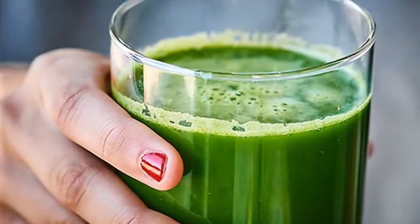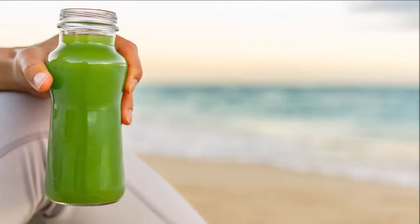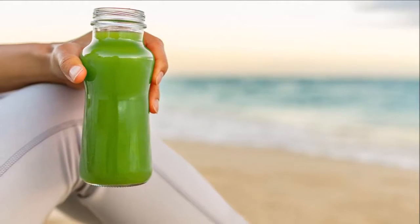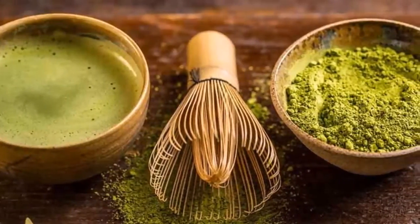While you sleep, this drink will stimulate the metabolism and the burning of calories to lose weight and burn fat. Ingredients: 1 cucumber, 1 bunch of parsley or cilantro, 1 tablespoon of lemon juice, 1 tablespoon ground ginger, 1 tablespoon of aloe vera gel, and half a glass of water.